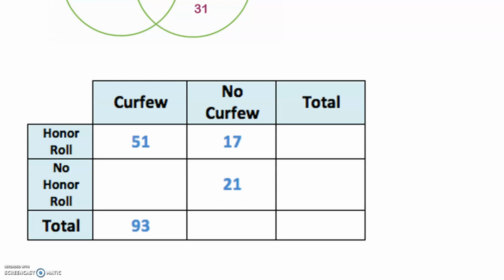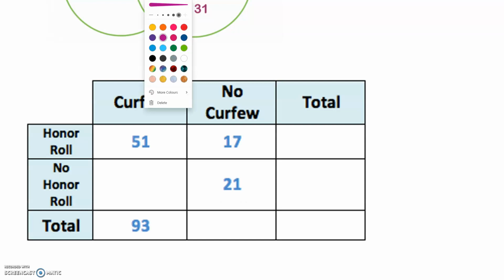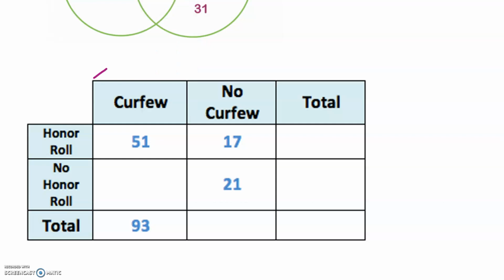Okay, fabulous. Let's quickly do an example of filling in a two-way table that has been partially filled. And I'm going to pause for a second, chuck that in for you. Okay, so I popped in a two-way table. This one's a bit American, but we'll excuse it just because it's still helpful for us to learn about it. I presume this is about students who have a curfew or don't have a curfew, and honor roll or not honor roll. I think that's just like they do really well at school, essentially. And you can see that this two-way table's been partially filled out and we need to fill the gaps.